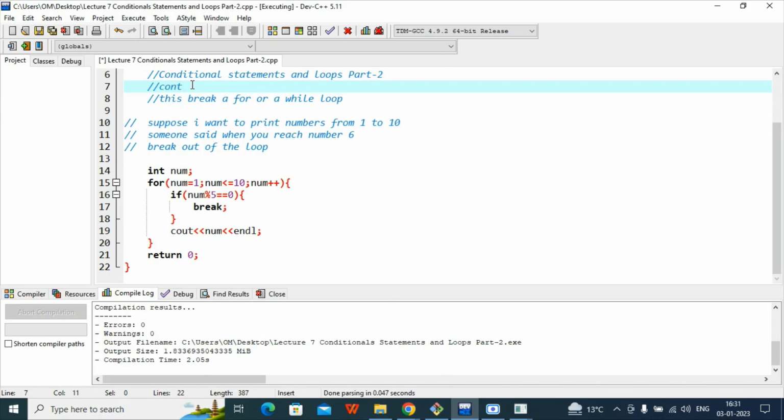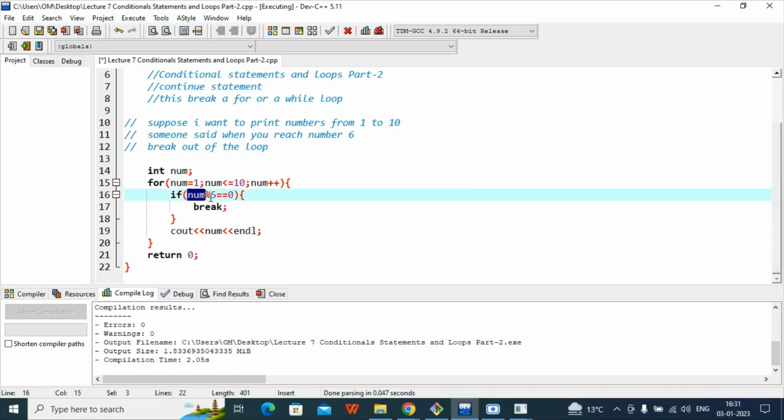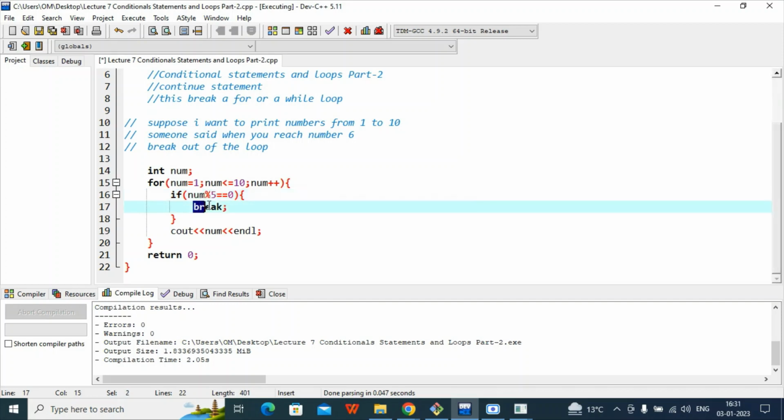Next is the continue statement. It is also a jump statement. Why are break and continue known as jump? Because here you jumped out of the train. Delhi Metro, remember? When you reached your sixth station, you jumped out of that. You will not obviously jump out of the train, but I'm just saying. So when you reach this num modulo 5, you break out of that loop. You jump out of that loop, right?